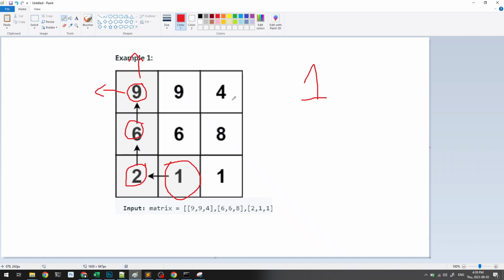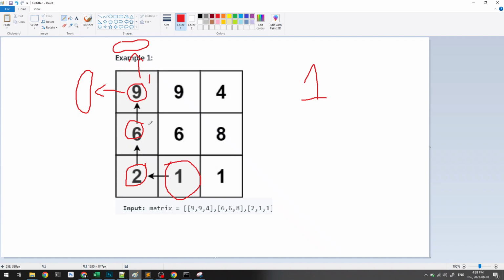If you really think about this, let's just say I'm at a single cell, the 9, and I go out of bounds. Then what is the length of the longest sequence? Well, you may think it's 0, because we're going out of bounds. In reality, the length of the sequence over there is 0, if you go out of bounds, the length can be 0. But when we include this 9 over here, then the length of the longest sequence is 1. Over here, the length of the longest sequence is basically a 1.